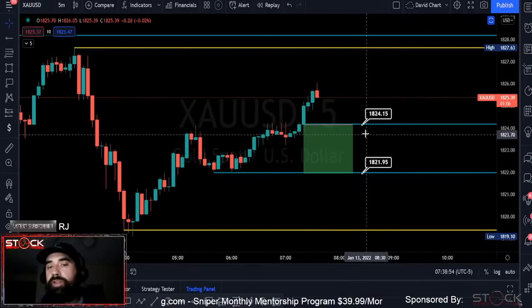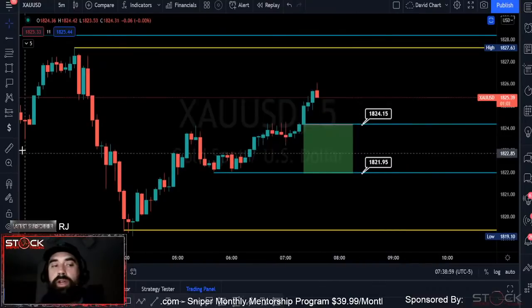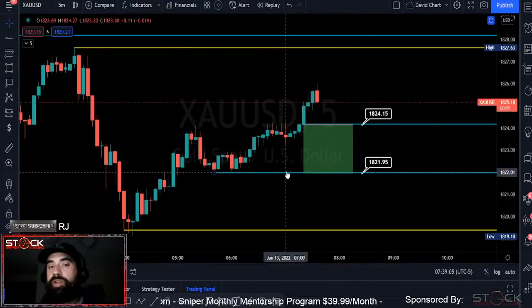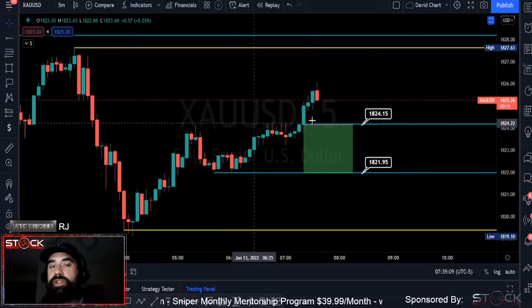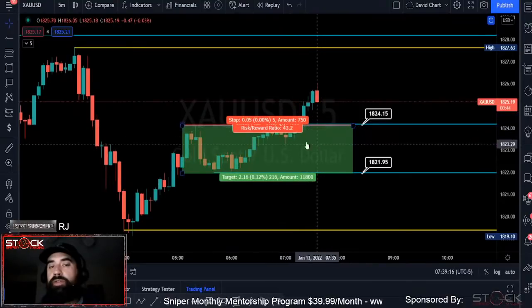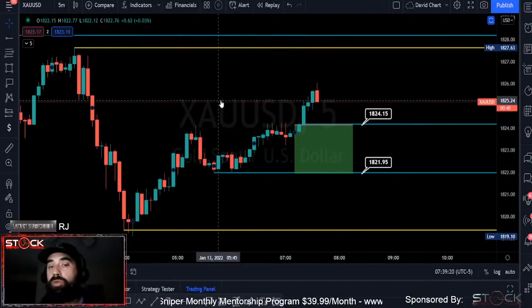So that's roughly a 30 pip move, maybe 25 pips, 20 pips roughly. You can check it out by the ruler. Yeah, you're looking at 20 pips. My apologies, roughly 20 pips. So price has to break this previous resistance. You can see if we drag this across right here, it's acting as resistance. Now if it starts to dump, it's going to fall back in roughly this area. So that's kind of what we're looking for if price of gold wants to drop.